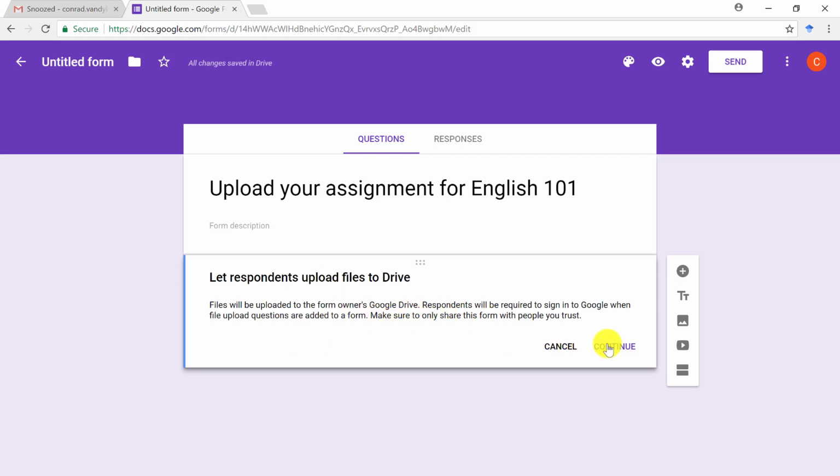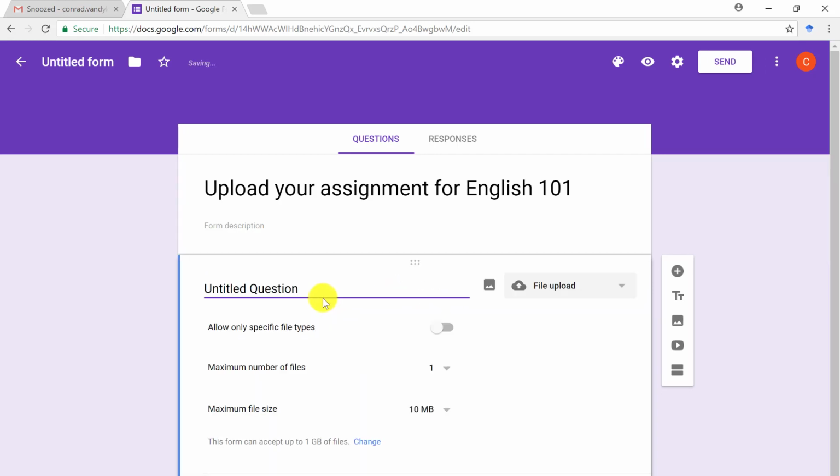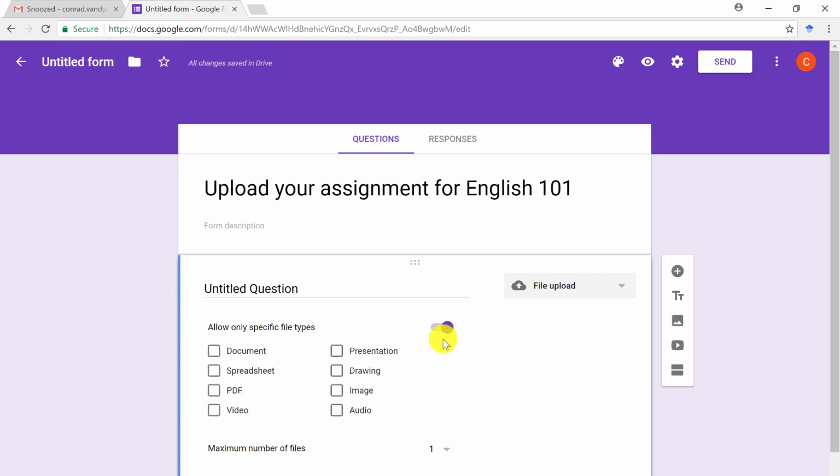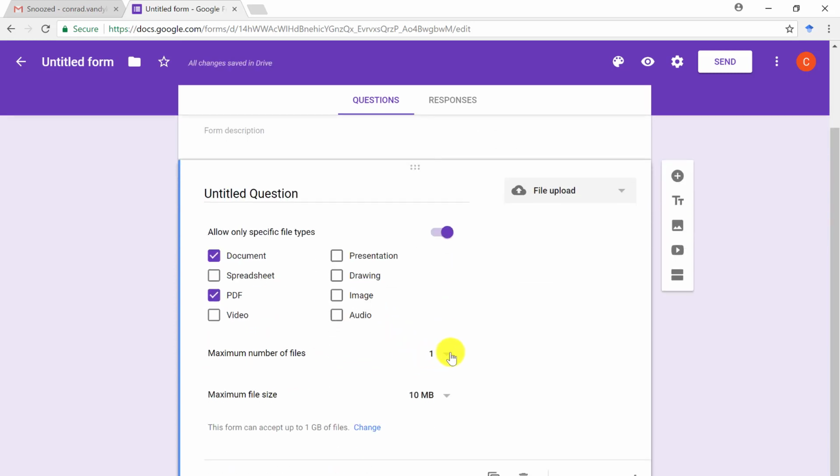If we click on Continue, we can finish this off, and we can change a few settings here. Now, you don't really have to put a question in here, but you may want to allow only specific file types. So if we change this, maybe we only want documents and PDFs. Okay, and maybe we want to up the maximum number of files just in case people need to submit multiple files.